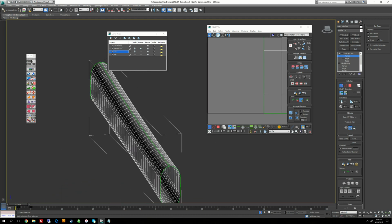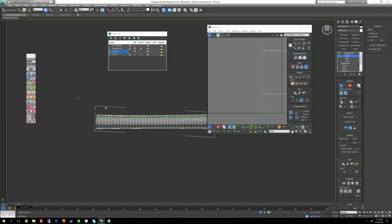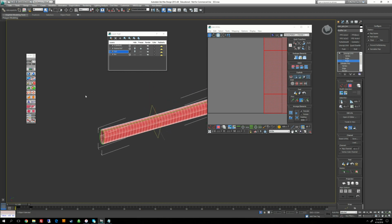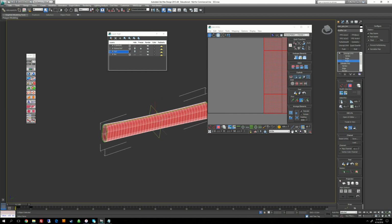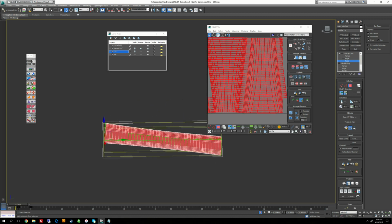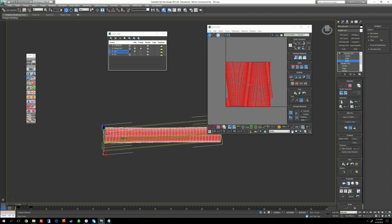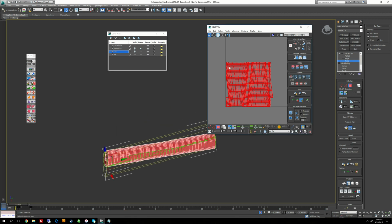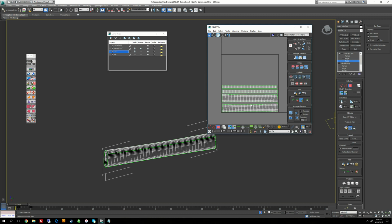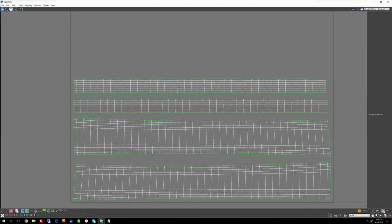I want to take a look at this actually. We got a nice seam. We'll just go ahead and flatten map this. You know, and actually we could possibly, I think I might do, instead of a flat map, a cylindrical map. So we'll do a cylindrical map, and let's just see what works best for us here. Nothing really. Okay. Now let's do a flat map. Alright, so we got some pieces that look like this. So, just need to weld some stuff up and straighten this out a little bit.